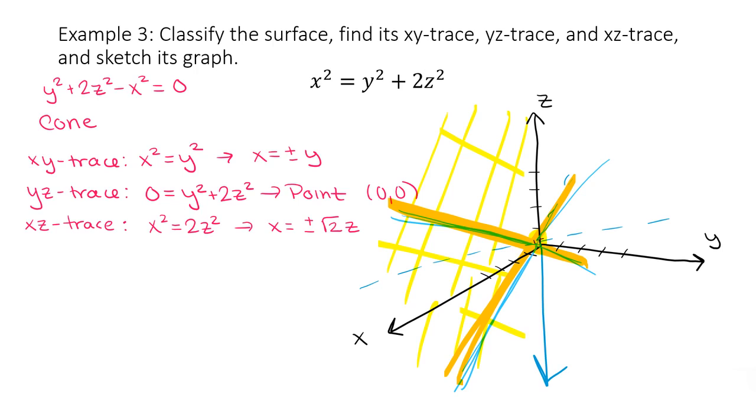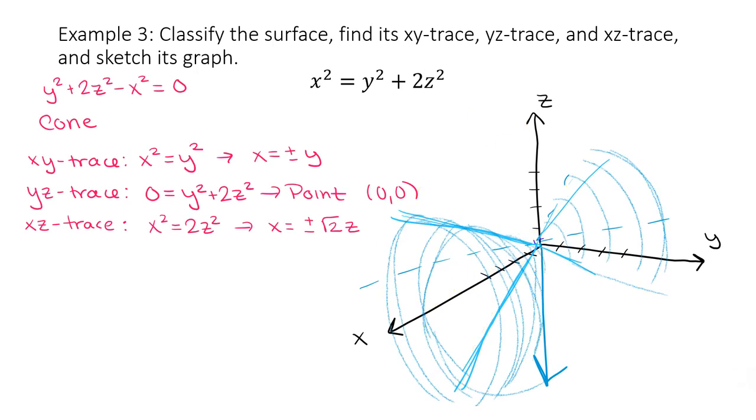No, I don't expect you to do that level of accuracy. I really am just looking for the appropriate shapes here. So you definitely don't have to plot points. Your graph doesn't have to be perfect. I'm looking for the fact that, okay, we've got lines in the XZ plane. We also have lines in the XY plane. And then if we put all of this together, we're going to end up getting a cone.